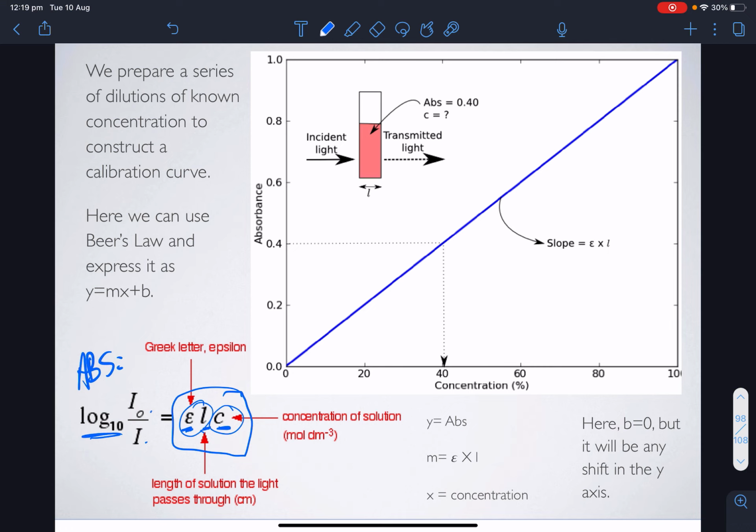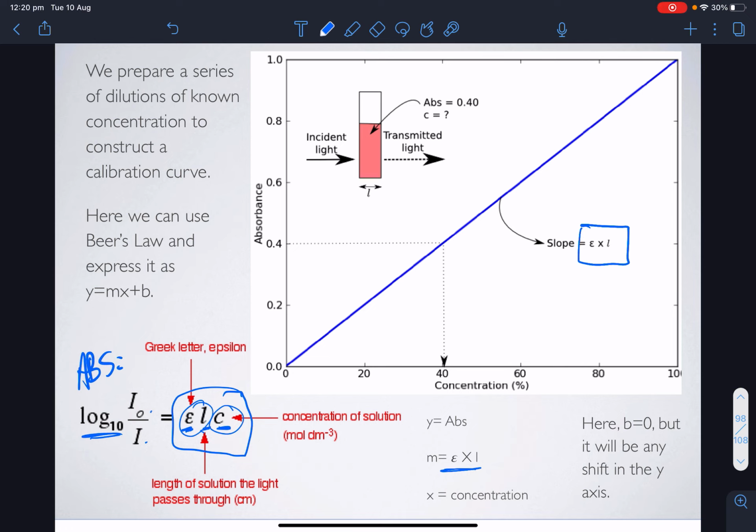So our y equals mx plus b. Our y is absorbance. Our m is our gradient times the path length. So our gradient is something here. We can have all different gradients for these, times our concentration. This gradient here is a factor that we call the absorptivity. I won't go into too much about that. All different compounds have a different ability to absorb, and it's taking that into account. And what we see is a different slope on this graph.